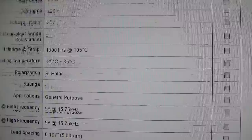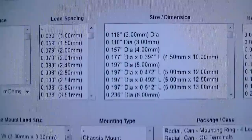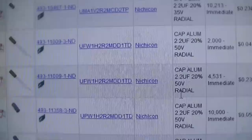Really? There's only one? Usually you get, what did I do wrong here? Okay, let me clear the voltage. That's not really that specific. After all, remember this is just a frivolous TV. Okay, that gives us 489 remaining. Let's see what we get there. There we go, that looks more like it. 35 volts, 50 volts, 50 volts. So it looks like all we have are 35 volts.